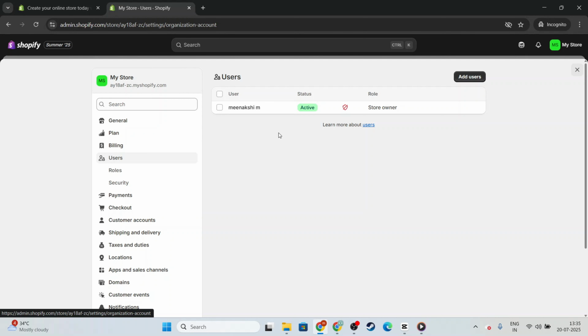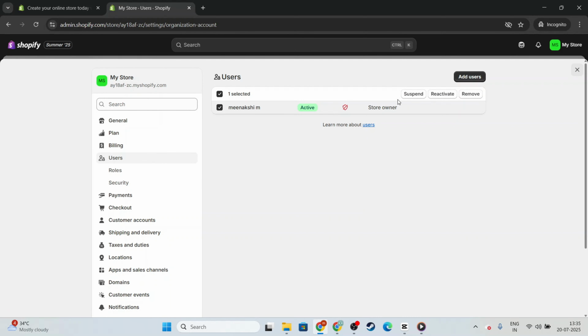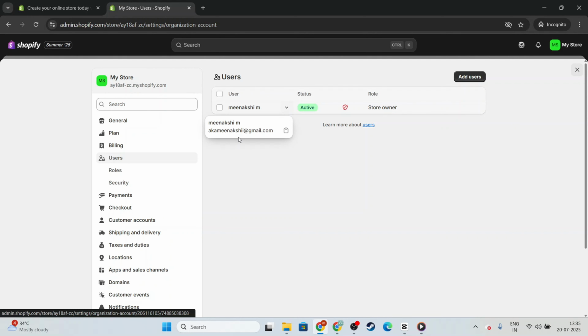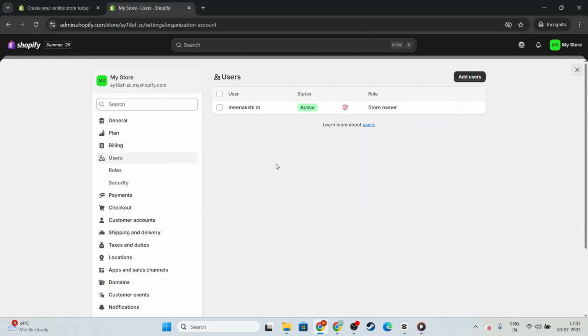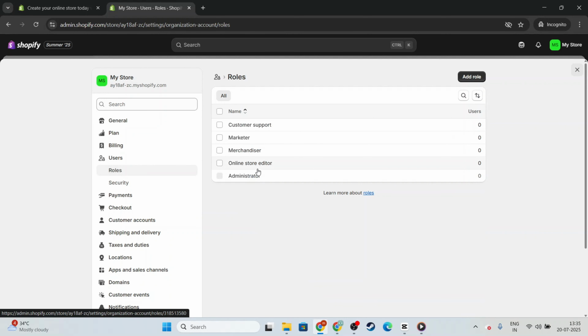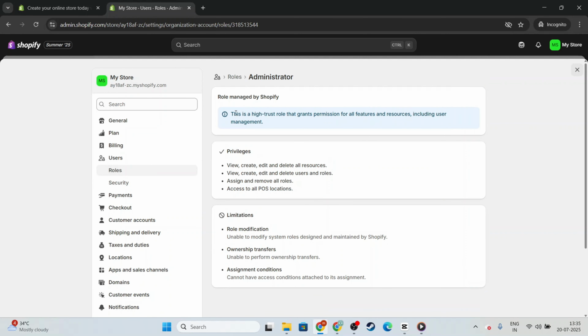Now, let's get to the heart of the process, adding the new owner. In the Users and Permissions section, you'll see a list of current users. You'll want to click on Add Staff, which will prompt you to enter the new owner's email address. Make sure you're providing the correct and active email address. This is important for the new owner to receive notifications. After entering their details, make sure to grant them full permissions. This step is essential because it ensures that the new owner has all the necessary access to manage the store effectively. Once you've completed those steps, navigate back to the Users and Permissions page.